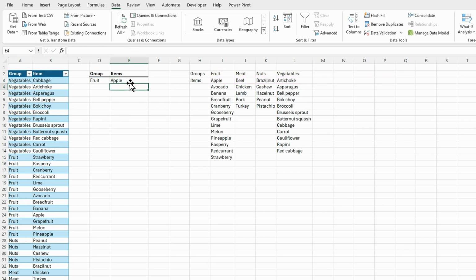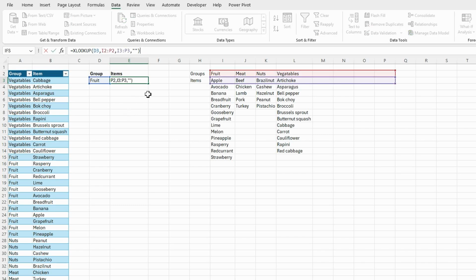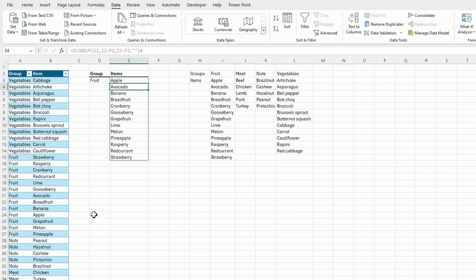at the moment it's only returning one item, but as soon as I add the hash sign to the end of that and hit return, look what happens. Boom. And if I change this to meat, it adapts automatically.